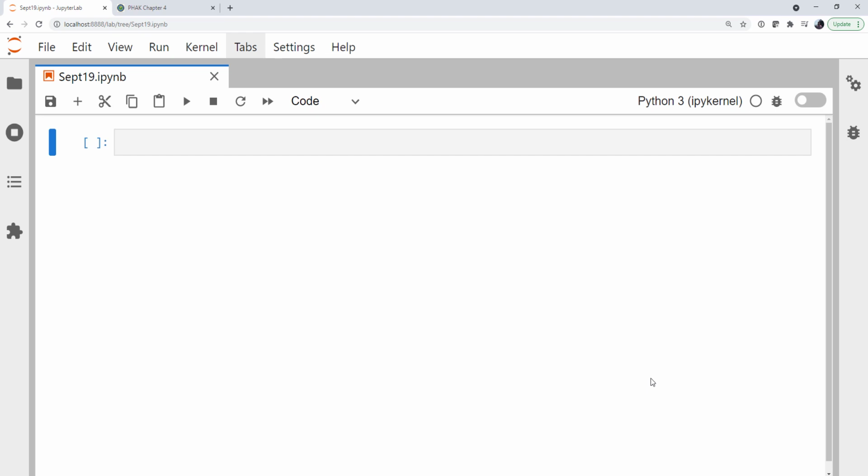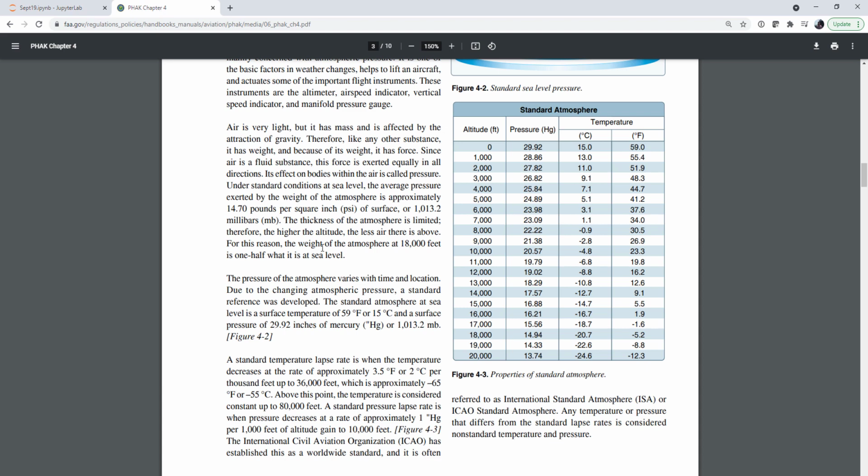This week I wanted to investigate a rule of thumb that I've heard a lot, and I actually found some documentation for it about lapse rates. This documentation comes from the Federal Aviation Administration, or the FAA. They say that the standard lapse rate is approximately 3.5 degrees Fahrenheit, or 2 degrees Celsius per 1,000 feet up to 36,000 feet. Those may be some weird units, degrees Celsius per 1,000 feet, but it's what we often think about here in North America.